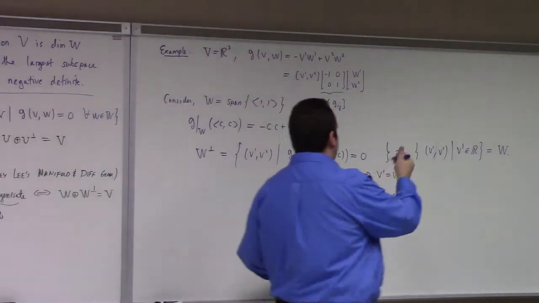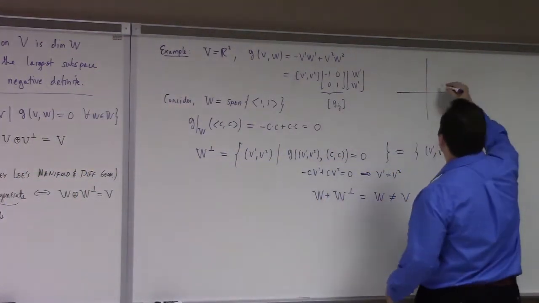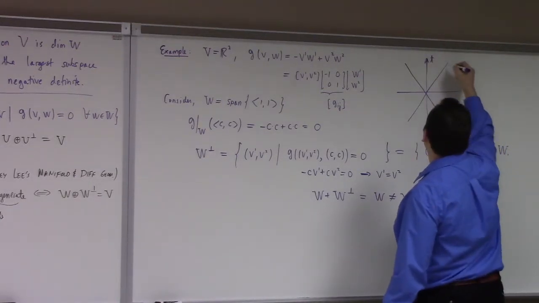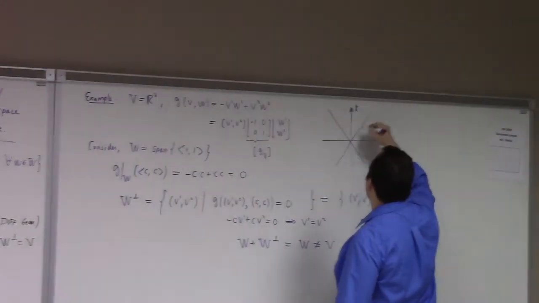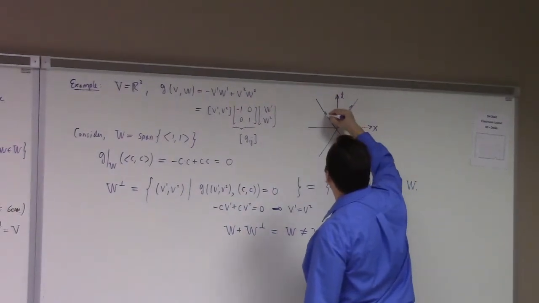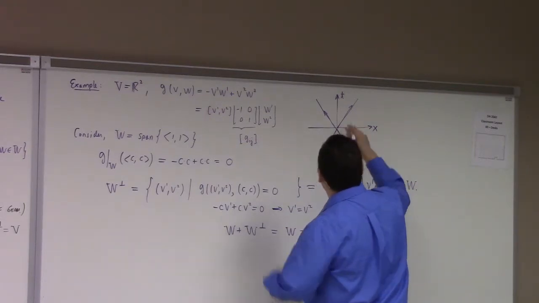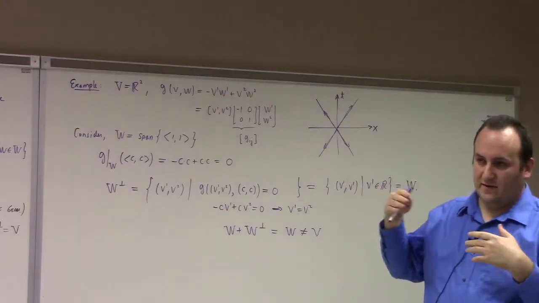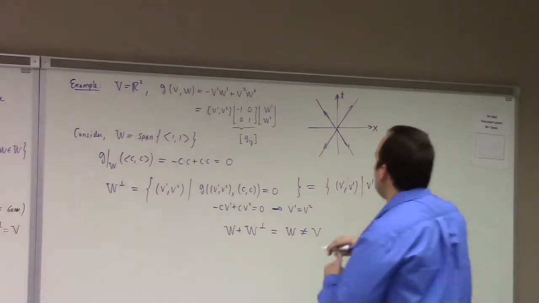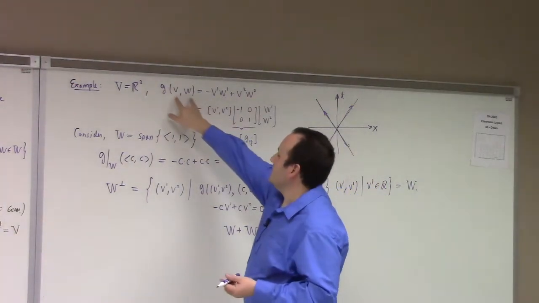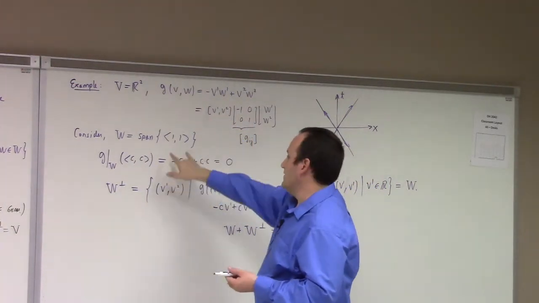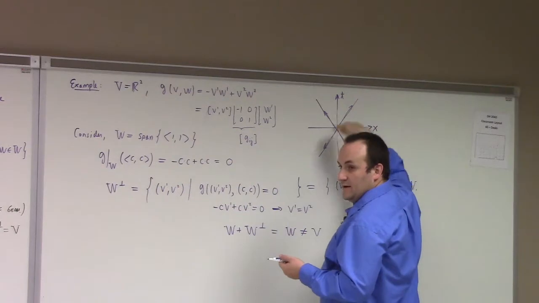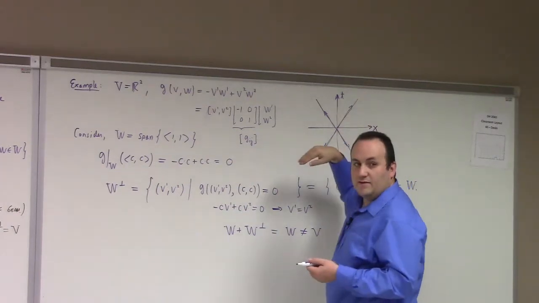Now, the physical meaning of what I just did to you guys was the light cone here. If you think of this as space-time, t and x, these vectors along the 45 degrees in the Euclidean sense form the so-called light cone. Light cones have metric 0. You see that the inner product of the null vector with itself is 0 again. And so what I did was I took a subspace which fell on the light cone. That's going to be generically a problem for the linear algebra in Minkowski space.